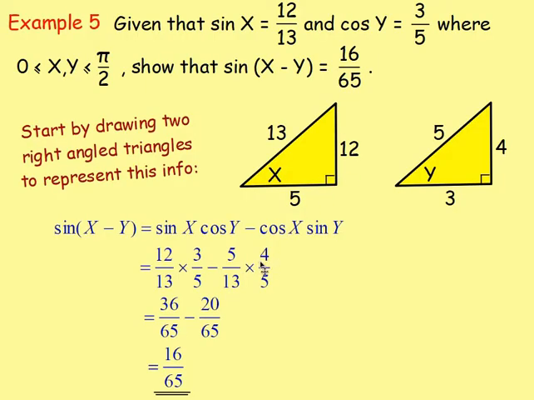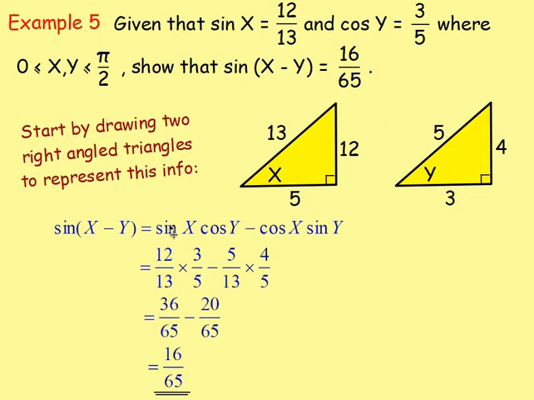Again, another one, if we had sine x is 12 over 13, cos y is 3 over 5, what do you always think about when you do that? Triangles! Exactly, you want to think about the triangles. So from that, draw a right angled triangle, call one of the angles x, and sine, opposite over hypotenuse, is going to be 12 over 13. You can then use Pythagoras to work out the missing side. Cos y, cos is going to be your adjacent over hypotenuse, so this time it's 3 over 5. Use Pythagoras, this side's 4.